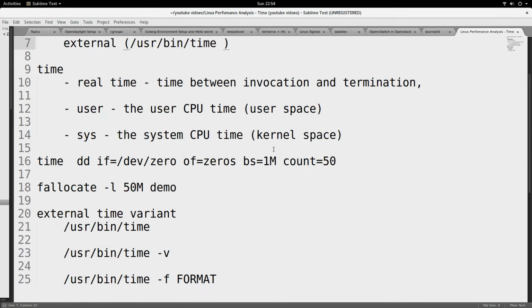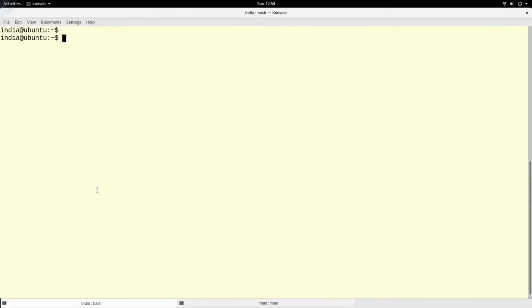So let's do something that will give us more data to work with. There's a command called dd. I think it used to be called disk destroyer, but you can use it to copy bytes of files from one place to another. So let's say I want to copy bytes of zeros.